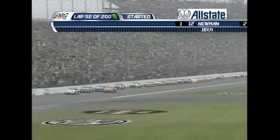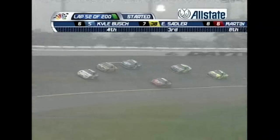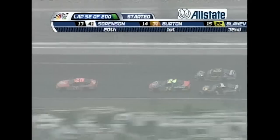Yeah, we just talked about how important these bodies were. Well, they just ruined hundreds of hours of work just in that one corner. As a matter of fact, the 24 and 48, the decals that go on the side of the car, they painted all those things on rather than have a decal that protruded out into the air. A decal that's a few thousandths of an inch thick.